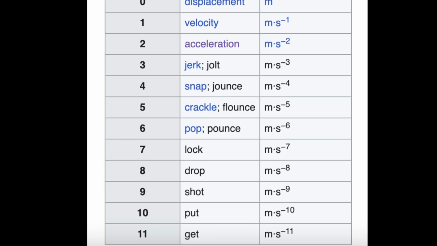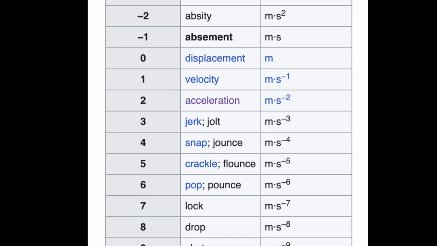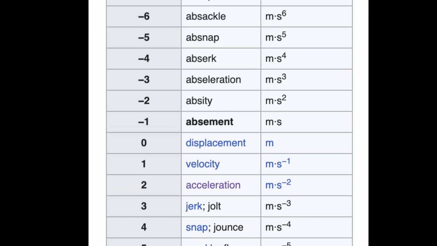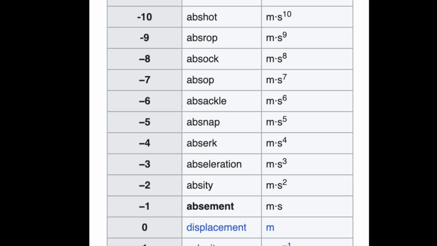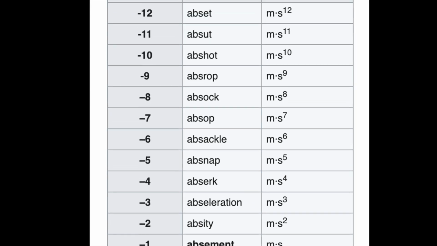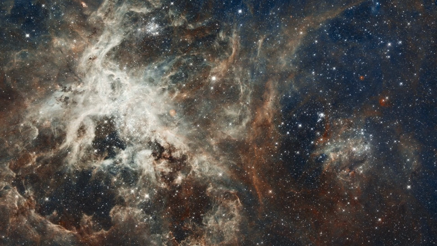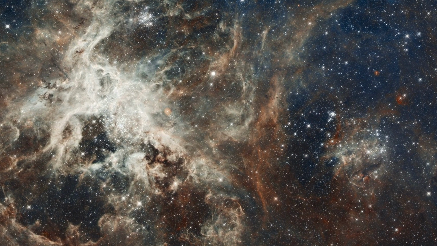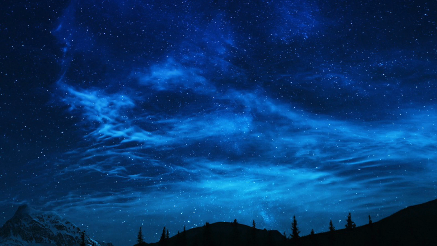We can continue on in this pattern, taking higher and higher integrals of position, all of them some combination of the corresponding derivative and absence, velocity and abscity, acceleration and abceleration, jerk and abcirc, and so on. Unfortunately, most of those don't have many applications. Honestly, I just think it's so cool that with a relatively simple math system we can describe so many properties of motion.